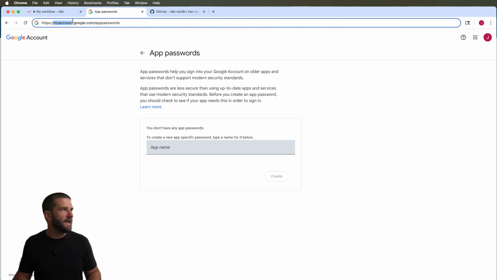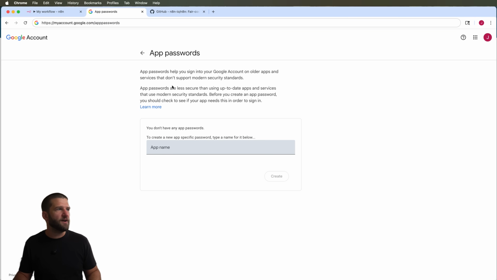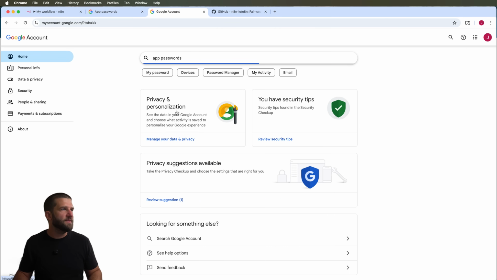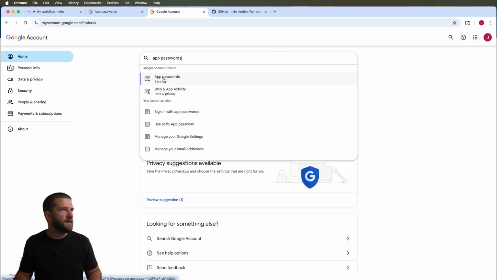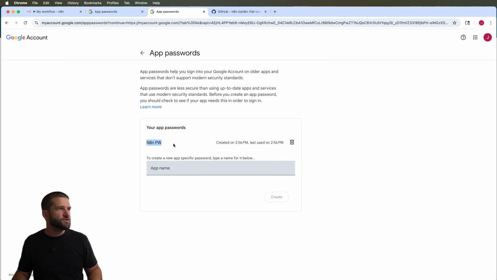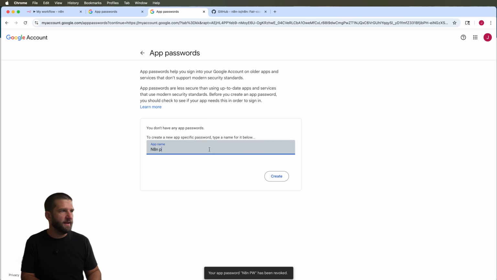So if you search myaccount.google.com/apppasswords, exactly like that, then you'll be able to open this up. Also in your account, if you just search for app passwords, you could do that as well. So if you open up your Google account and searched app passwords here, this will also allow for you to do that, which is this right here. And that, of course, opens up that same screen that I just did, but of course it's going to ask you to confirm you are who you are, which I just confirmed off the video. So you see that in my app passwords, I have this other one called N8npw, which I'm going to go ahead and delete. And then I'll create another one called N8npw.